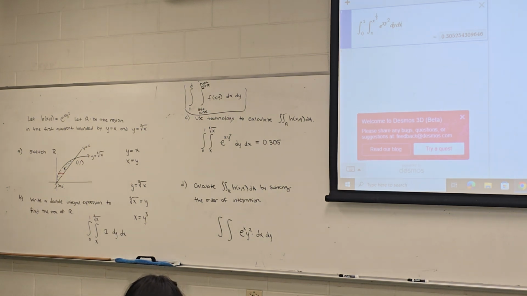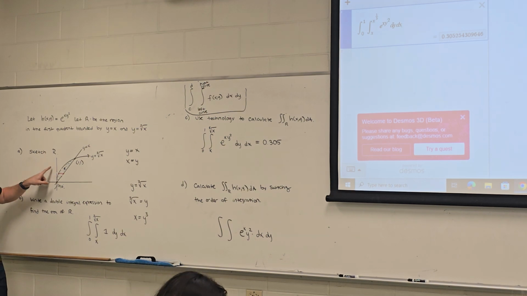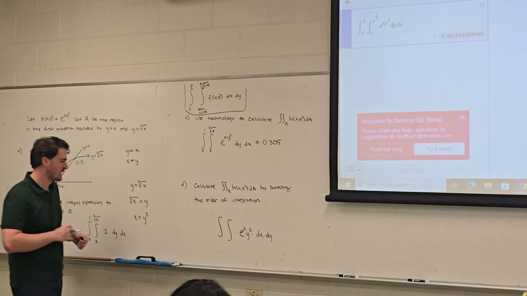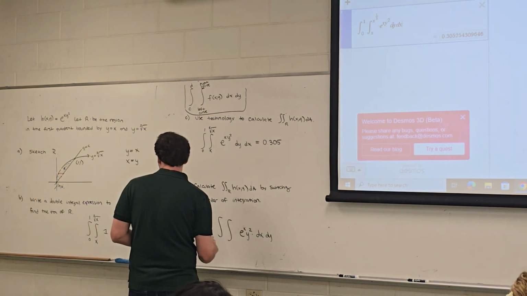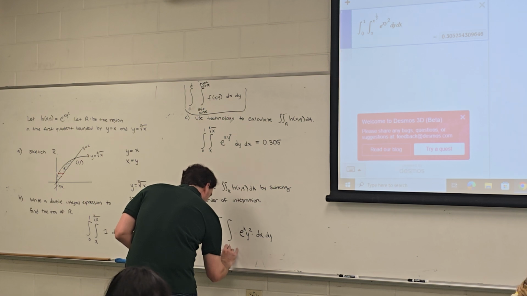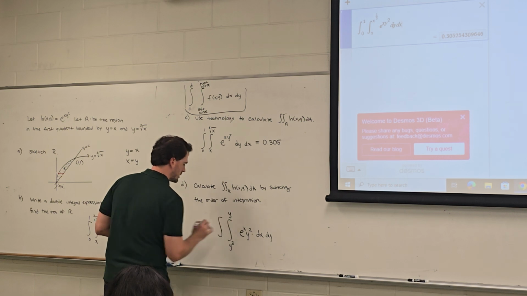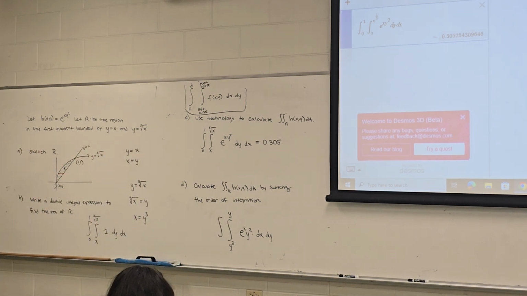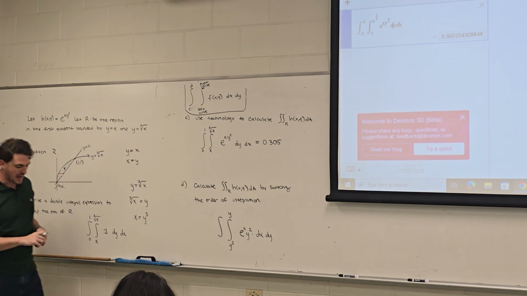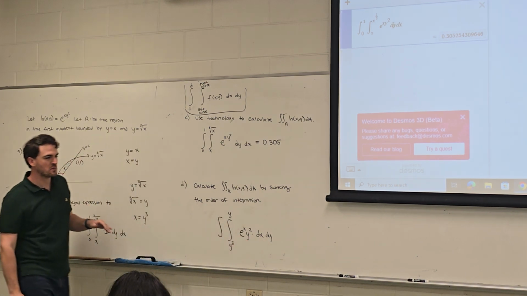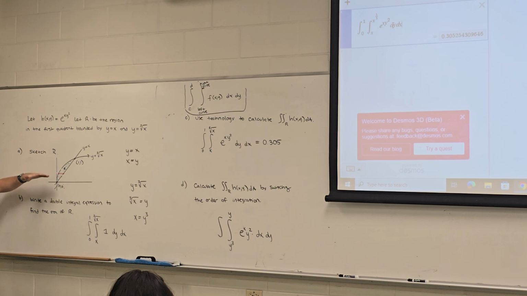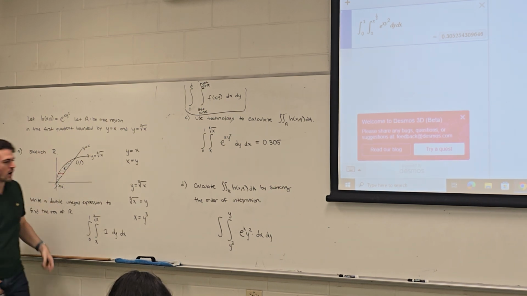So again, all I'm saying here is when you're writing left to right, those equations have to be rewritten as x equals something. So I'm going from x equals y cubed up to the right curve, which is x equals y. And now the outermost integral is dy, so I'm scanning bottom up, from y equals 0 to y equals 1.